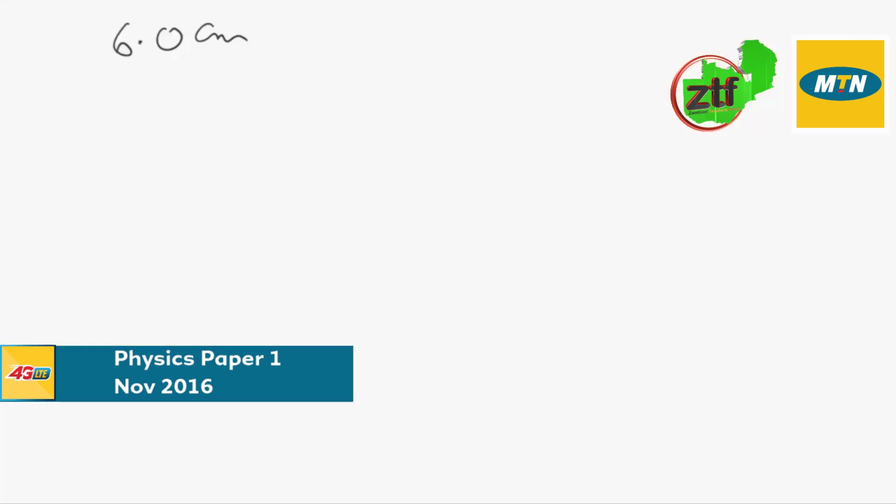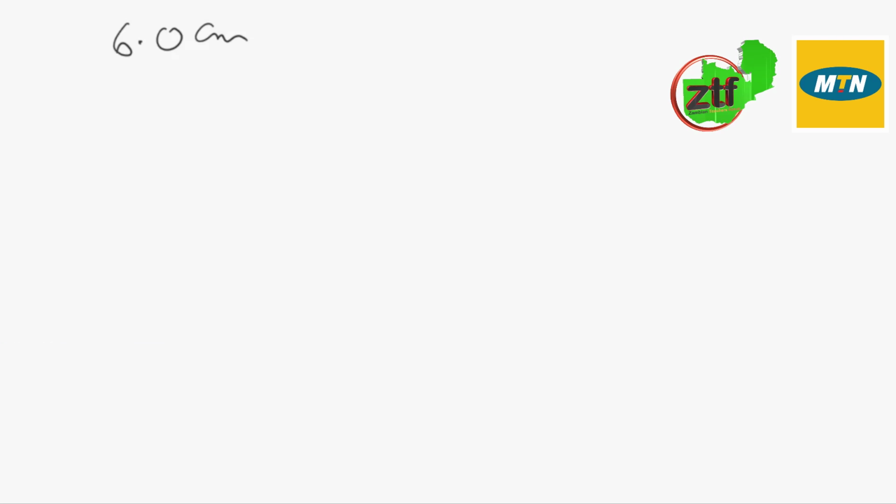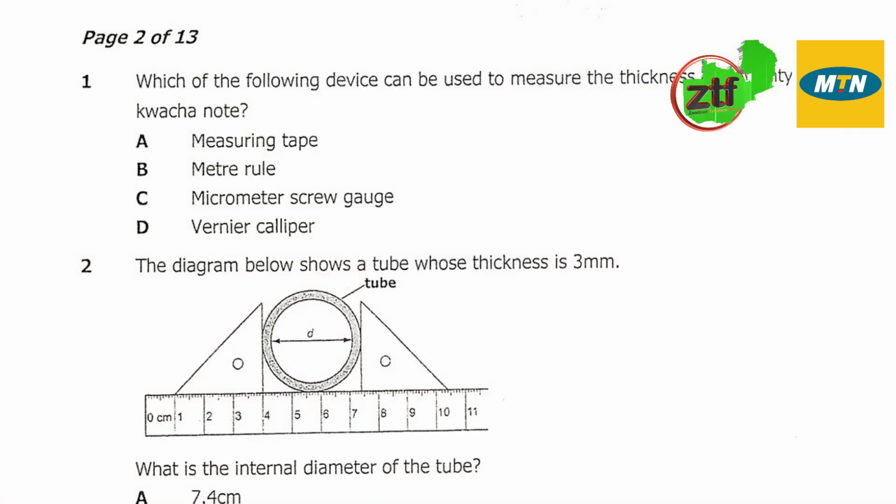6.0 centimeters, and we have instruments, one instrument that can only give us no decimal place, the other instrument can give us 5.1 centimeters. The other instrument can give us 5.12 centimeters. The other instrument can give us 5.123 centimeters. Out of these instruments, the one that gives us more decimal places is said to be more accurate. In our case here, the micrometer screw gauge is the most accurate instrument and device out of these, so it becomes the right answer. We move on to question 2.